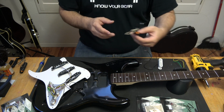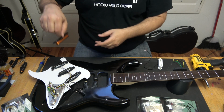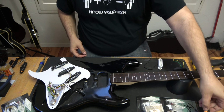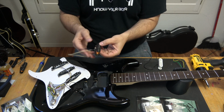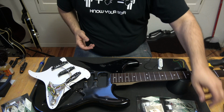I'm going to use a Seymour Duncan SSL1. Put a new cover on it, stick that in the middle. This is a middle position Seymour Duncan SSL1 pickup. Pretty standard pickup. Obviously with Alnico magnets, it's going to be a much more dynamic and much improved pickup over these less expensive ceramics.